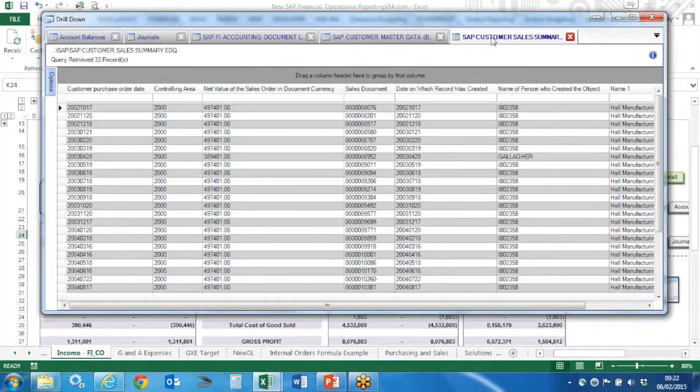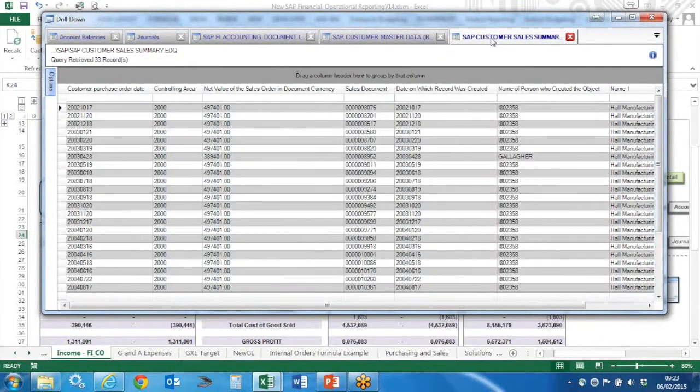And in fact, we do have customers, not necessarily on the sales side, but certainly people who are looking at maybe a similar sort of drill down capability on purchases. We do have customers who actually drill down into document imaging systems and actually generate an electronic copy of an invoice on screen, so you can get down to the actual source document itself should you want to do that, by simply layering these queries and attaching them within our product into this hierarchical layer of queries as I've shown you here.